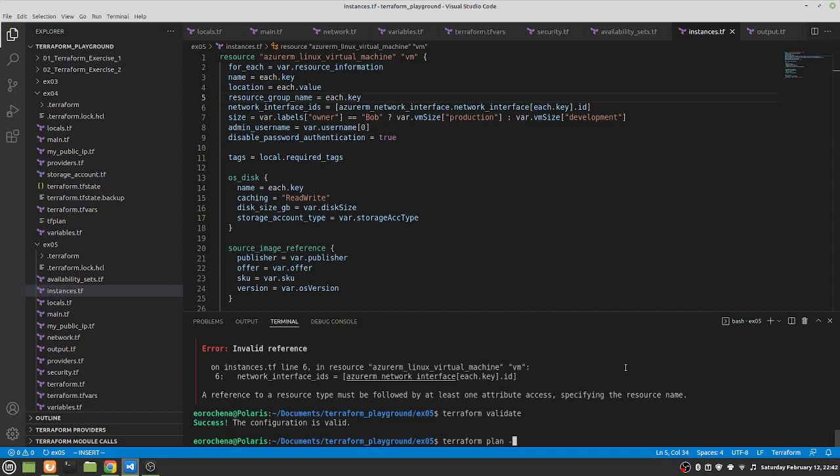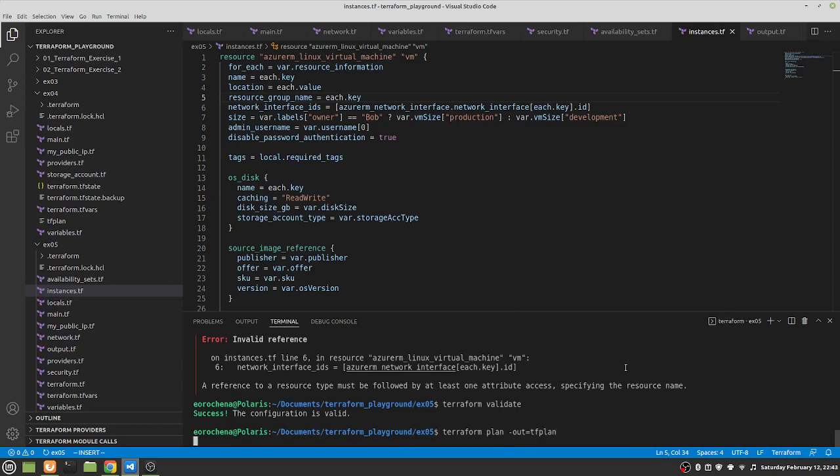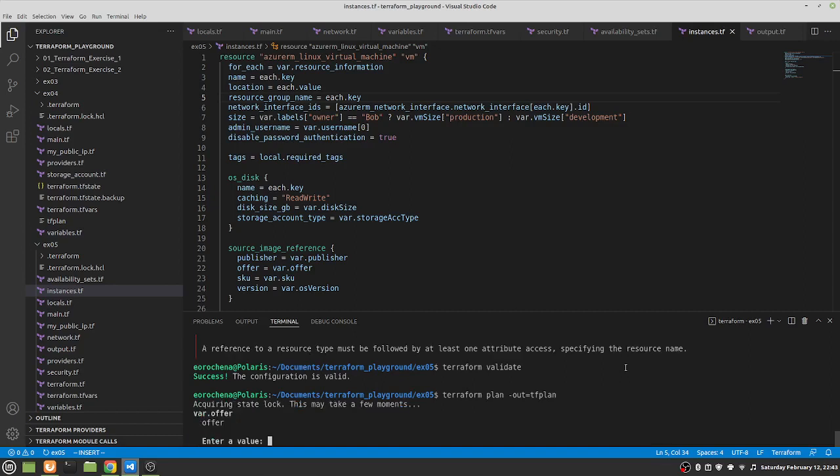So we're gonna save it, create a plan and save it. TF plan. We won't see the subnet dependency here. Look at that, I completely forgot to declare the variables for offer and probably the last 4.